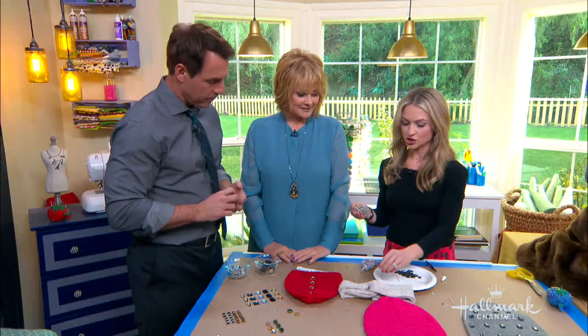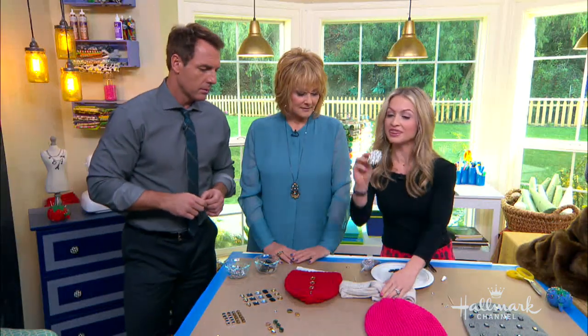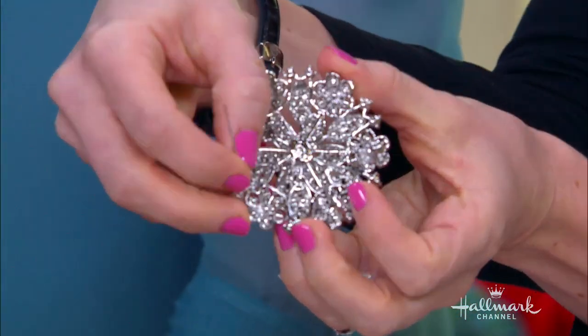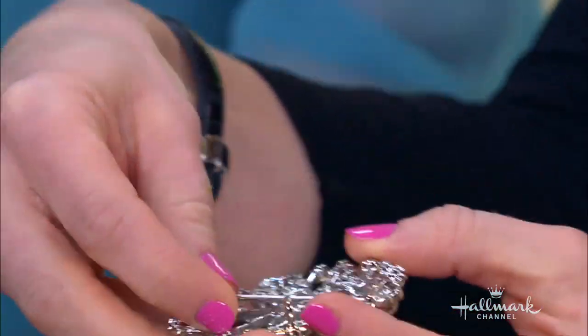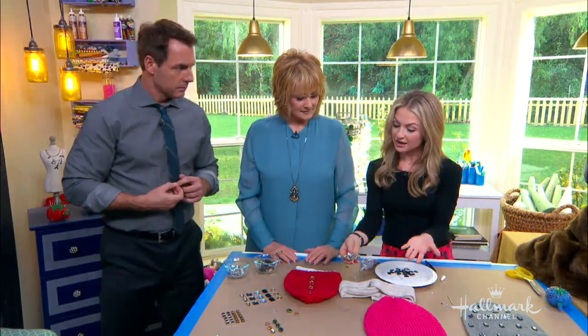But I will say certain materials work differently. They're different sweaters. So if for some reason it's not sticking, you can sew it. So if it doesn't work, but this has, you can see, the little back pin to it. It's a pin, so that sticks. I mean, it's so easy. But if you didn't have that, I would sew this one. This one's heavier. It's a heavier one. If it's heavier, then sew it.